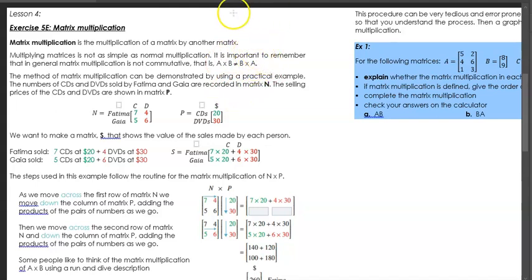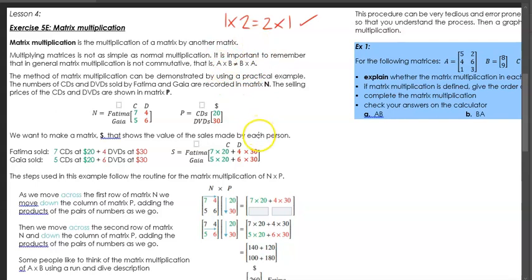You can't just flip these around like in the normal multiplication rules and expect the same answer, or expect an answer at all. It's easy for me to do 1 times 2 in real life, which is the same as writing 2 times 1. I can swap these around and this is fine. This is what we call commutative, and this works with addition as well. It doesn't necessarily work with subtraction and division, but definitely addition and multiplication. But in the matrix world, the same rules don't apply.